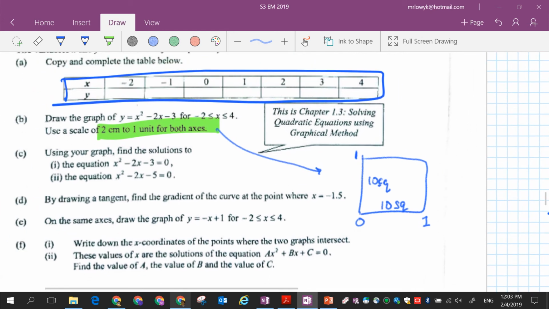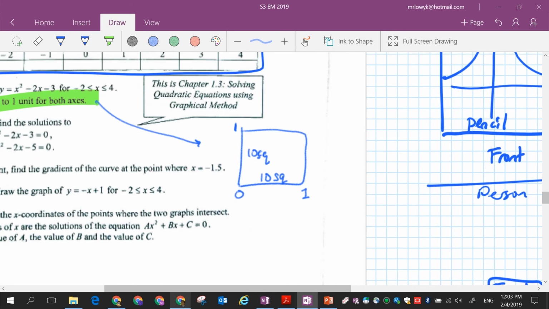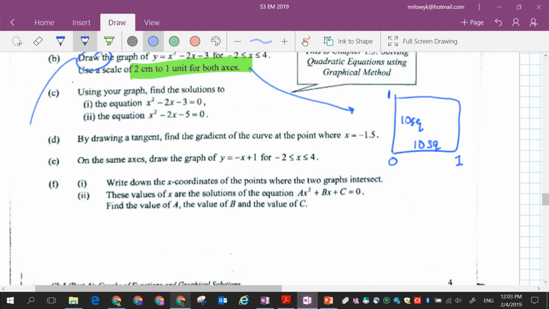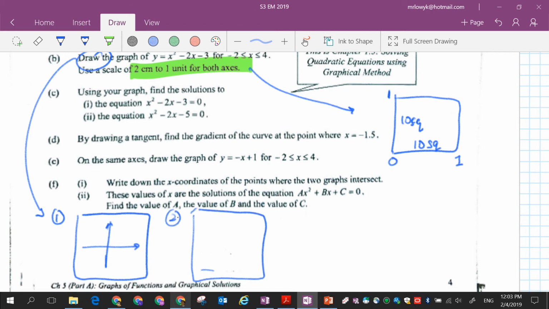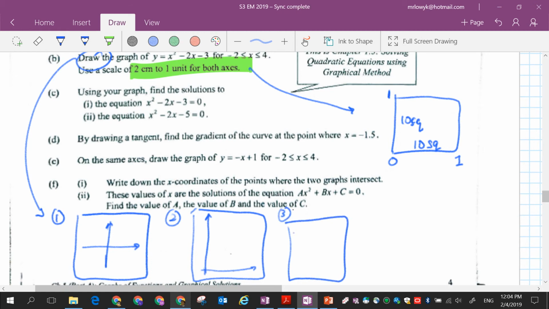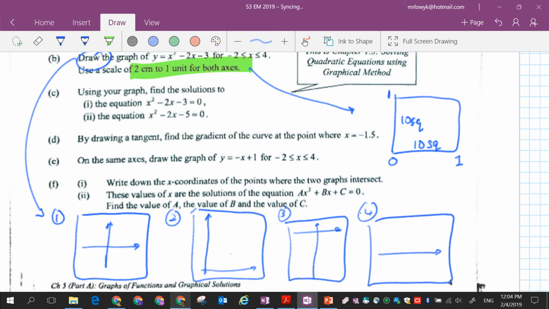Now, if I want to draw, I can have 4 scenarios. So maybe on this, can you draw on your question paper itself? There are 4 scenarios. First scenario, I have a graph paper, I will draw like that. Second scenario, I have a graph paper and I draw like that. Third scenario, I have a graph paper, I draw like that. Fourth scenario, actually I have endless scenarios. I have a graph paper, I draw. Well done. I draw like that.